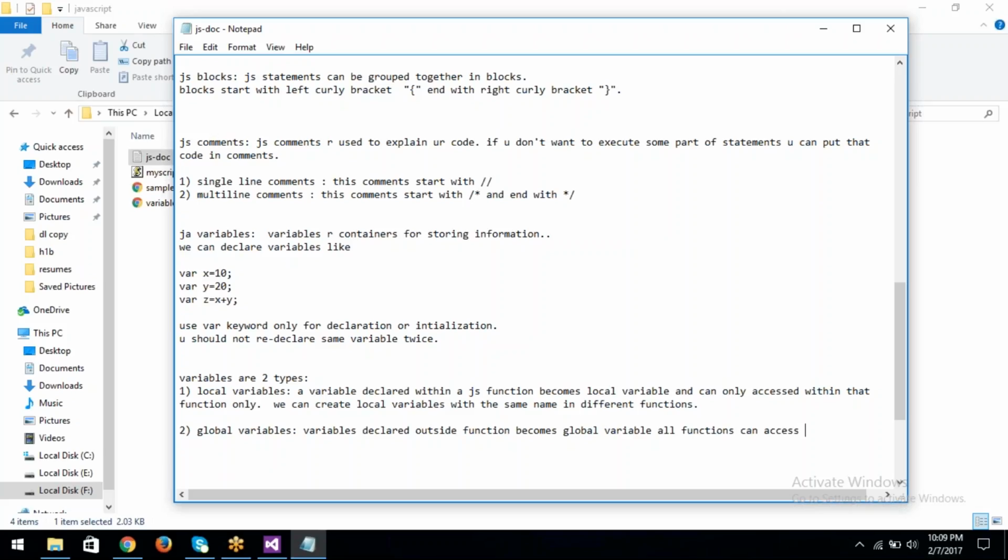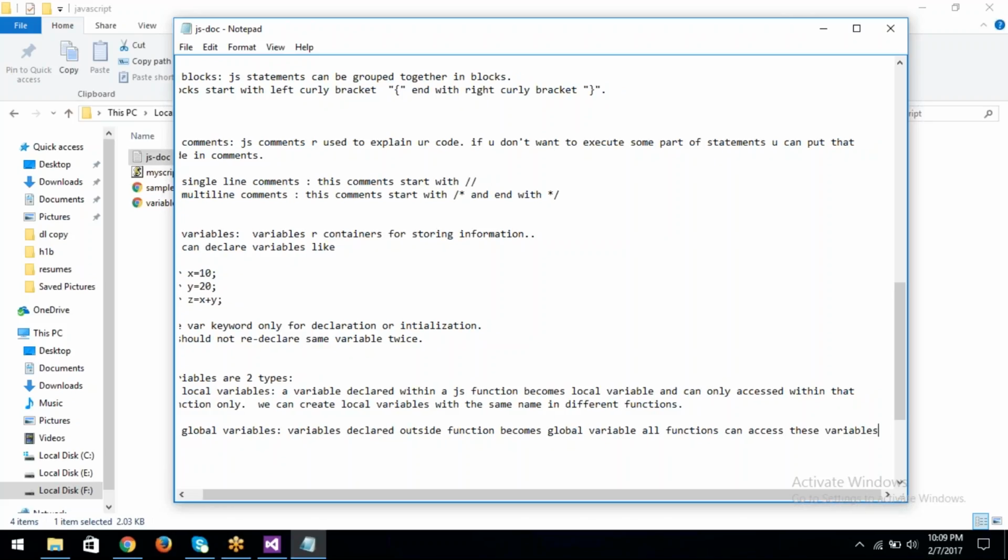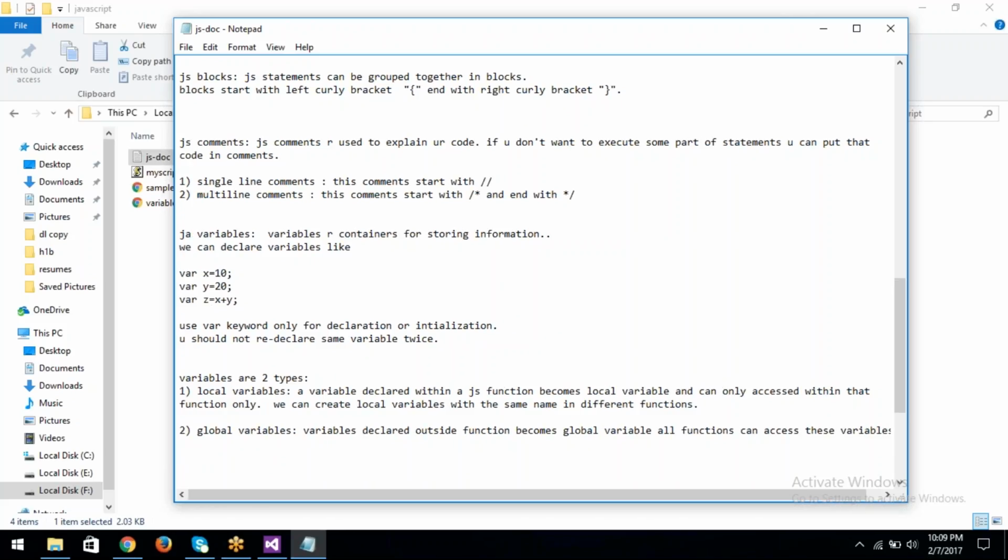Global variables are destroyed when you close the page.